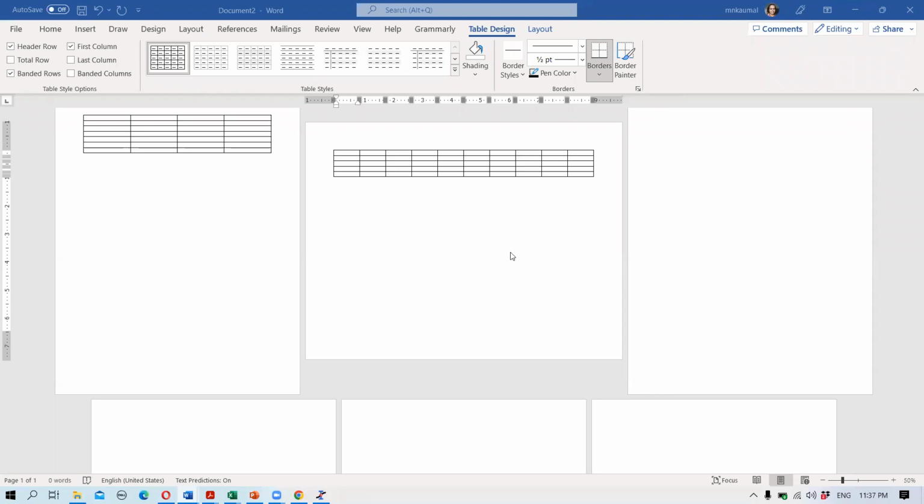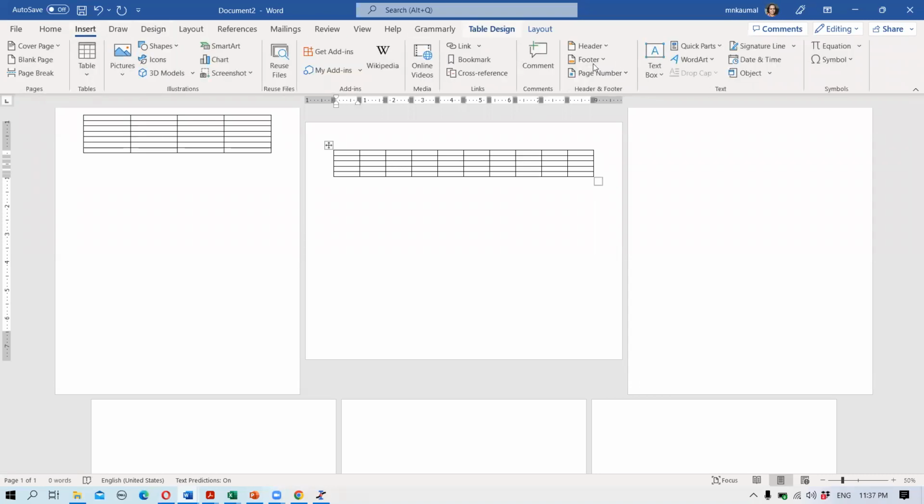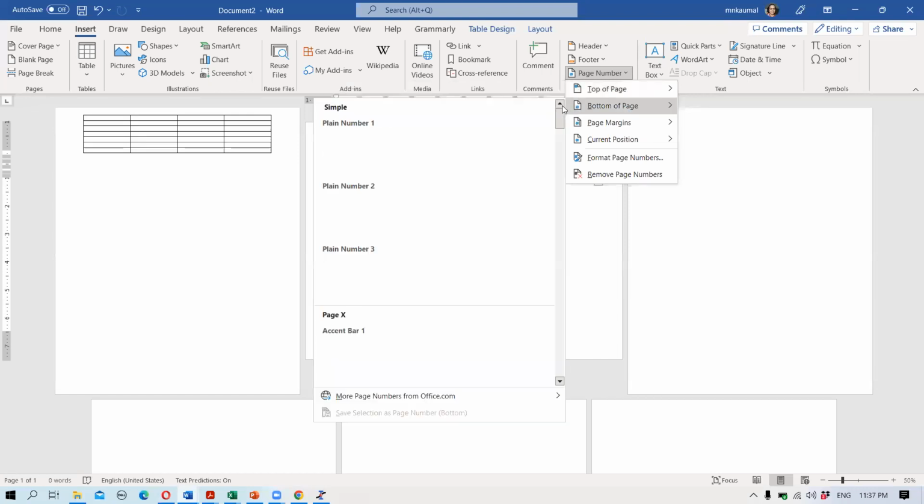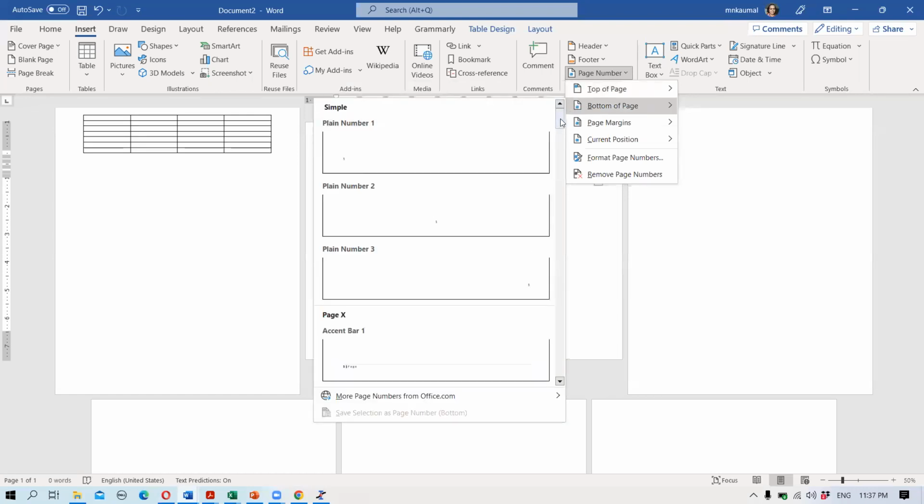Now remember, even on the landscape pages, when you put numbers, the number will appear correctly in the electronic version. The reason is you get the number at the bottom. So that won't be an issue.